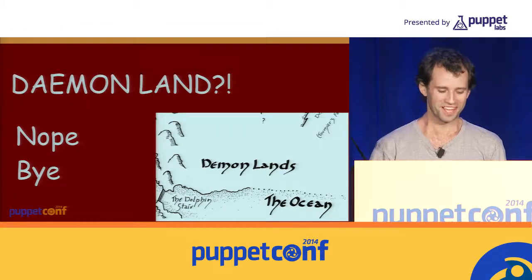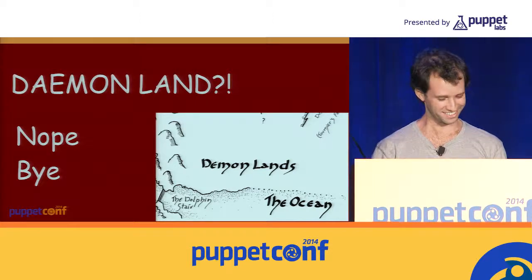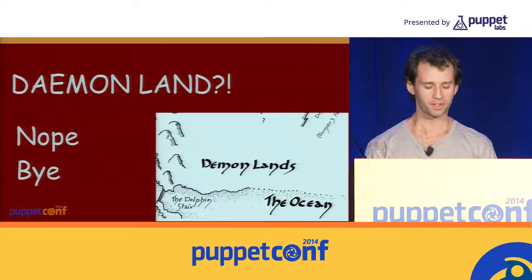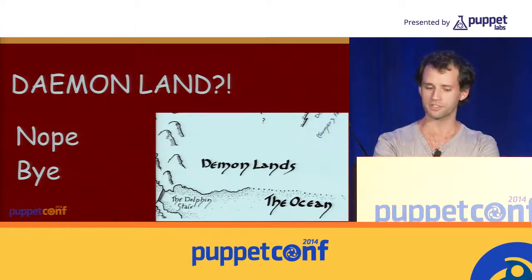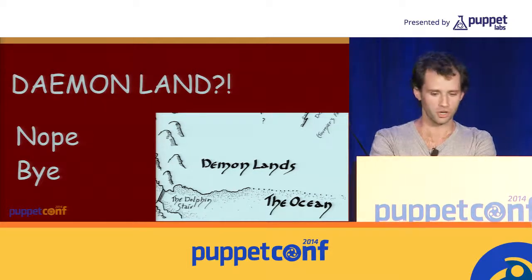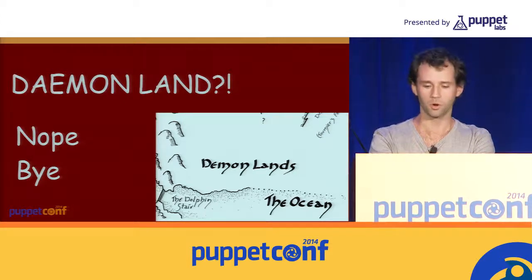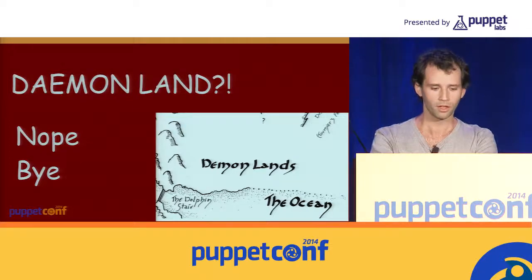Daemon land is a terrible place, and we should get out immediately. Actually, though, I'm going to digress for a moment. Do you all remember what Luke said yesterday about how Puppet is kind of a transition point between its first 10 years and the rest of its life? We've just reached a point in the actual code where you can see the border between those two places.